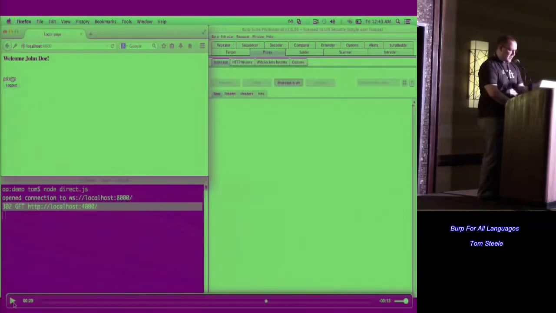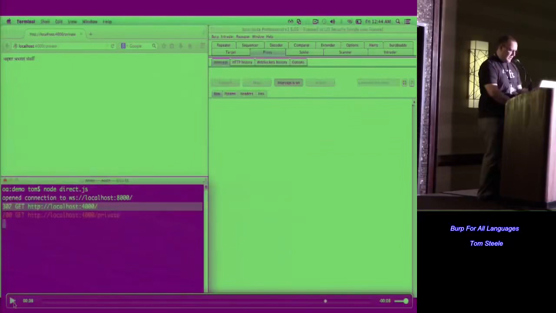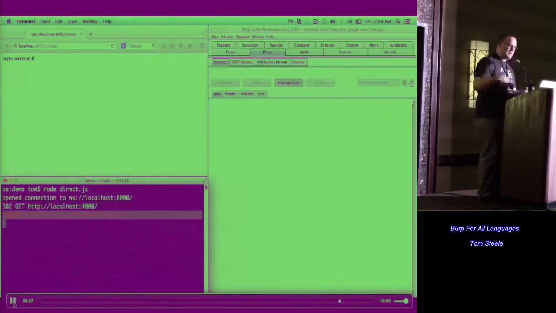And now I'm going to click private in my browser, and you'll see the request come in. It has the cookie, so you think, okay, that's an authenticated route again. But then I have this plugin running that's stripping out the cookie and submitting the request again, and it's getting a 200-level response, meaning that it doesn't require a cookie. You can still get to it. And so, you can write these little plugins that just do simple things like that.